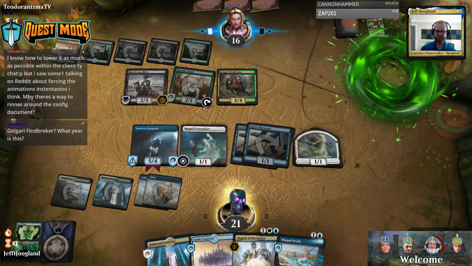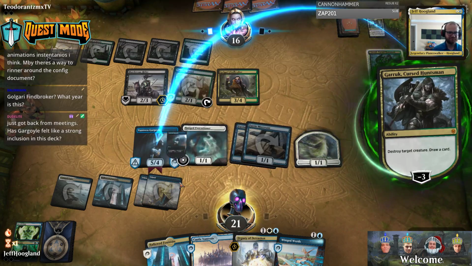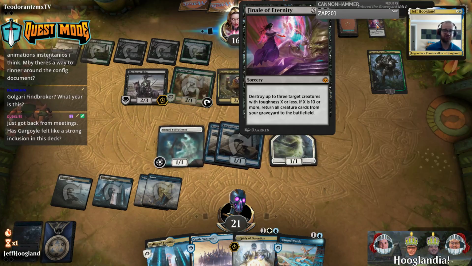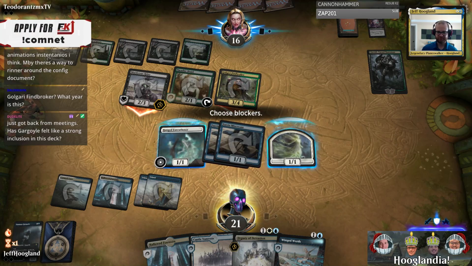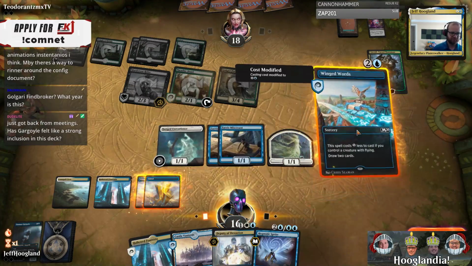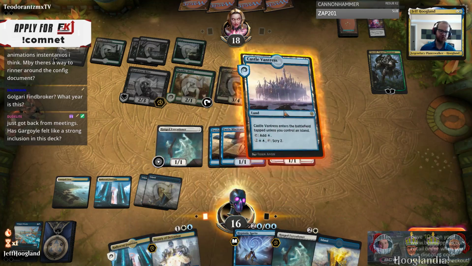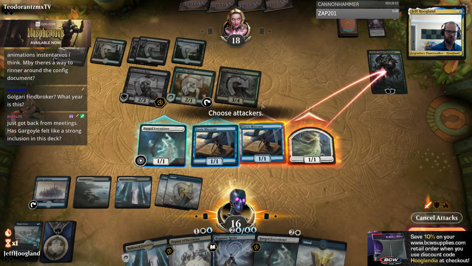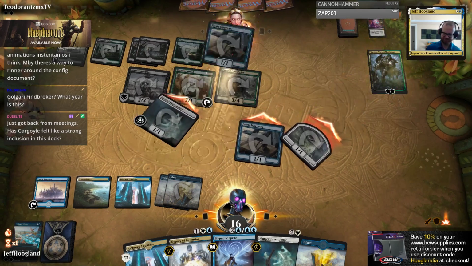Yikes. I guess we attack this down. I guess that's not too big of a deal. Finale of Eternity, that's a good one to get rid of. Flip that one right on off there. Do I want to hold up Sprite, or do I want to just play Executioner? I think I want to just play Executioner.